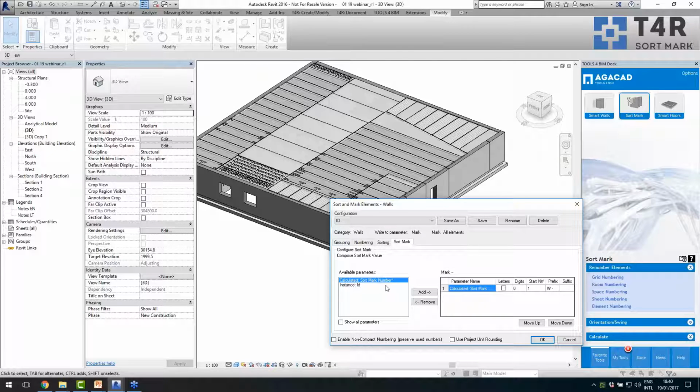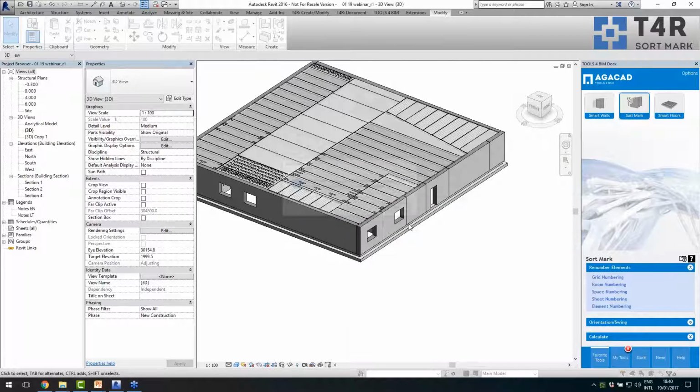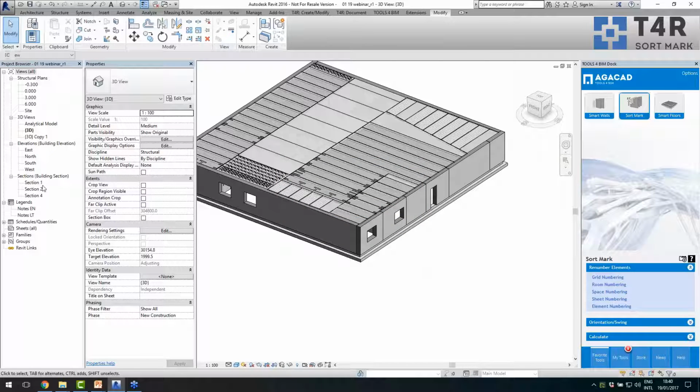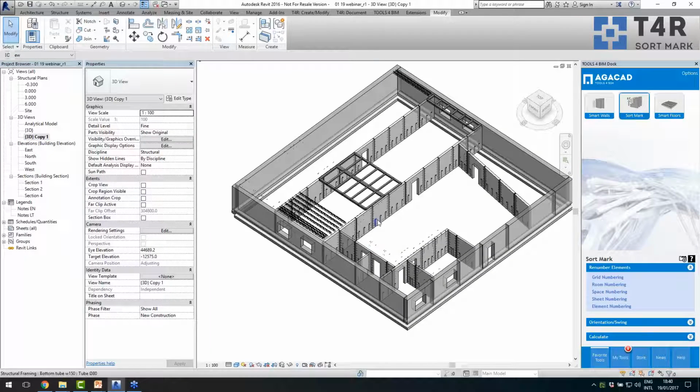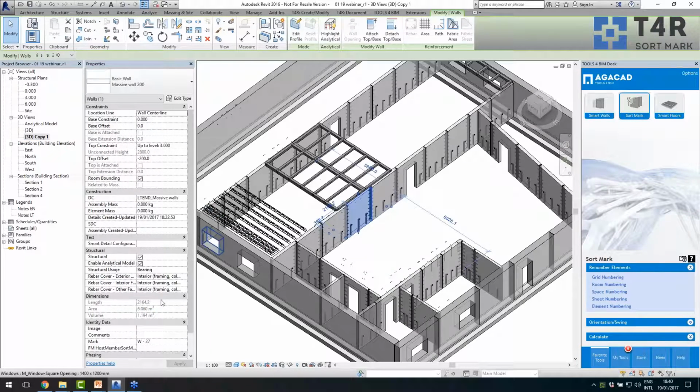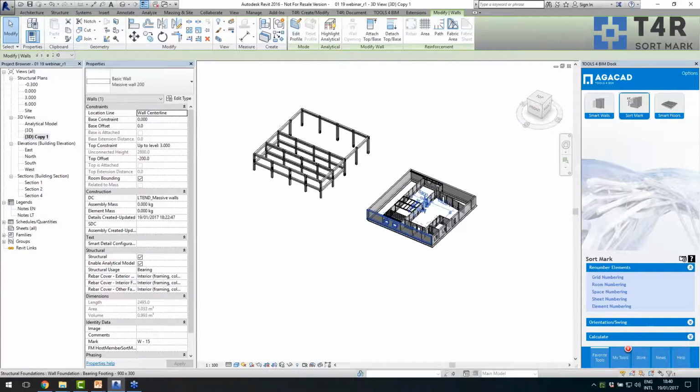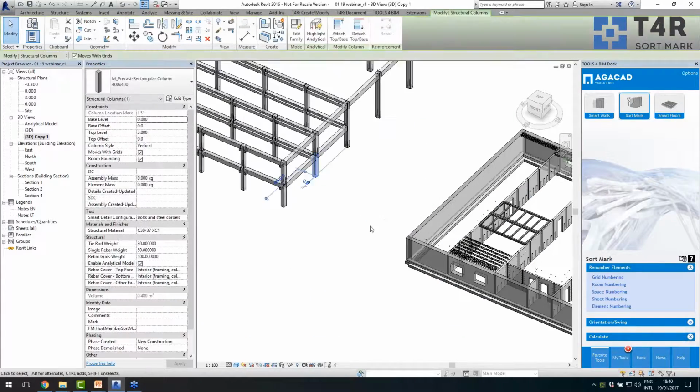So I selected just to add the sort mark number, calculate that value, and I added some prefix, and if I click OK, now 40 of my elements are renumbered. So maybe we can just go here and select one of the walls. You'll see it's W27, so this one, W15, and so on. So you can renumber these, and I would like to renumber also columns.